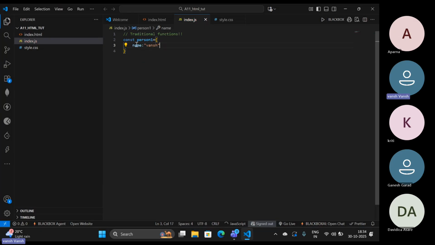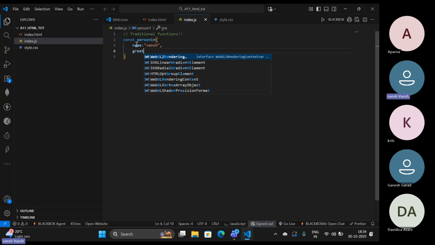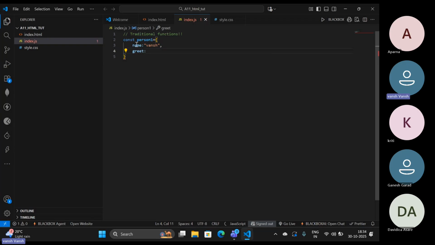In another key value pair, I am defining a greet function. As an object takes key and value pairs, I am making my function name greet. This is the function declaration.